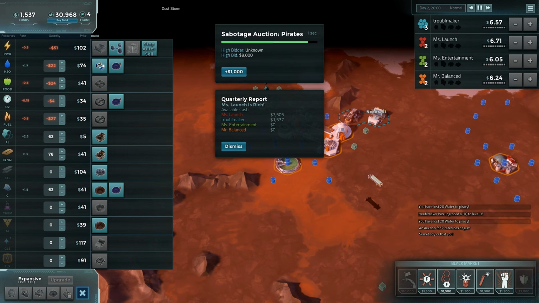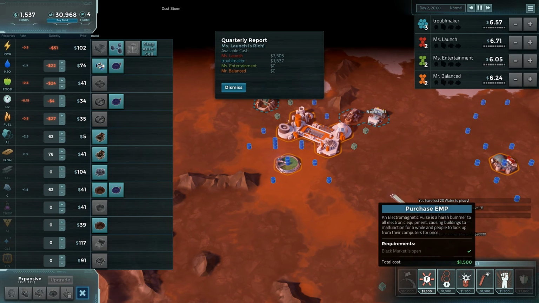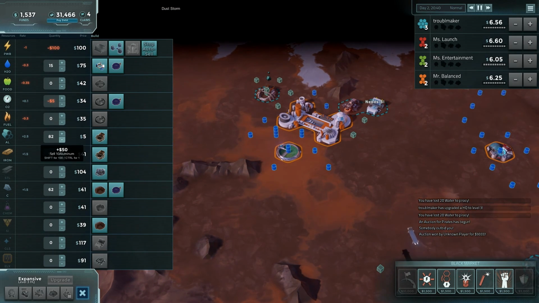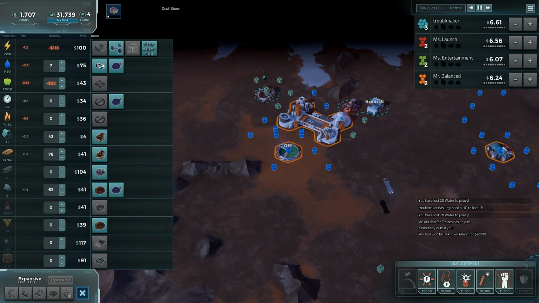Now let's look at the pirates thing here. I don't know. Okay, well we didn't buy it. That's the important part. So yeah, this faction needs food, oxygen, and water for humans.